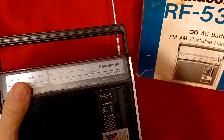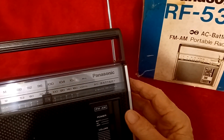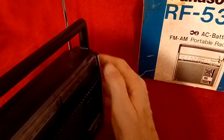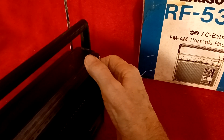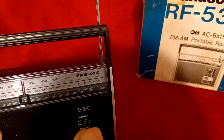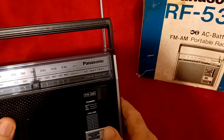We'll turn the volume back — a little noisy on the volume control. So we're on medium wave, and it's struggling in my office. That makes sense — and of course it's directional. It's doing okay on AM despite the RF noise in my office. Again, directional — in order to receive here in my office, I have to turn it this way, which means you can't see the dial. That was the other problem I was having.